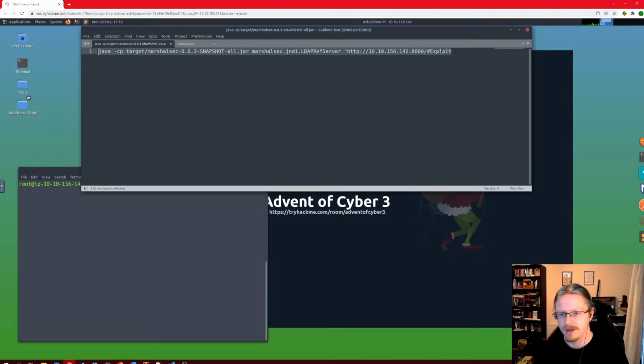This big long command is setting up an LDAP referral server. Whenever we initiate our connection using LDAP, it's then going to call back to our machine here using LDAP. It's going to talk to this LDAP referral server, which is then going to refer it to this, this slash exploit that we've got here. This is going to be a web server that we're going to host, that's going to actually have the exploit, the Java code that we want to run, and that's ultimately what we want to do.